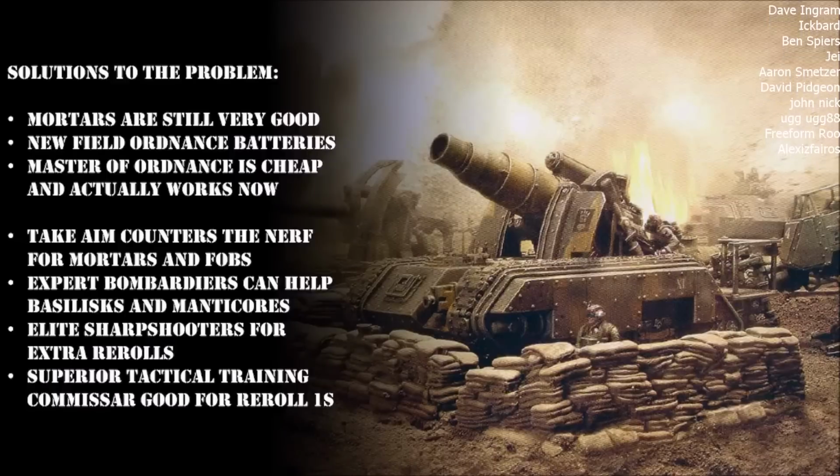But just before we talk about that, another factor that you need to take into account, another solution to the problems that are facing your artillery, is the fact that the Master of Ordnance now actually works. In previous editions, he was kind of useless. He gave reroll 1s to hit to artillery that was nearby, as long as the thing they were shooting at was over 36 inches away. But with 9th edition and smaller board sizes, things were very, very rarely over 36 inches away. So literally, he often did nothing.